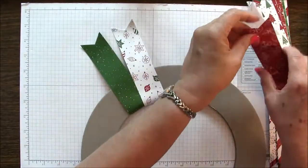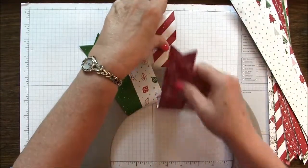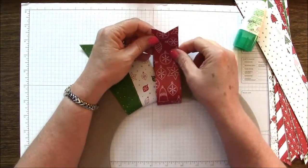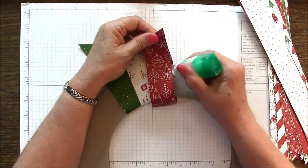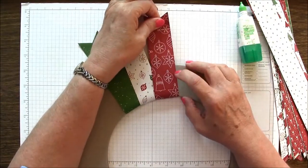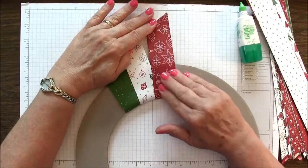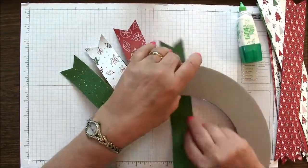So I'm going to go all the way around my wreath, adding the strips, and make sure that if you have paper that's directional, that your images are going in the correct way. Especially when you cut your paper and then when you put your strips on, because there's nothing more frustrating than getting done and then realizing you put some papers on upside down. All right, I'm making sure that it's covered right there. And I'm just going to go around and finish putting these strips on.